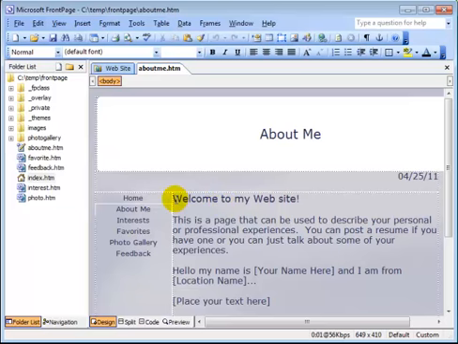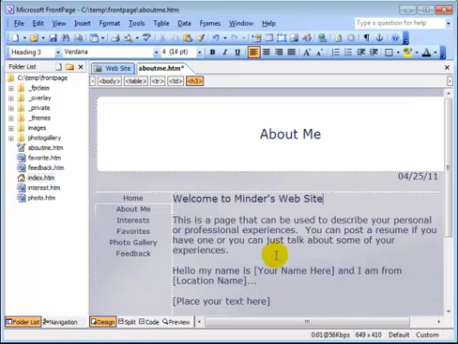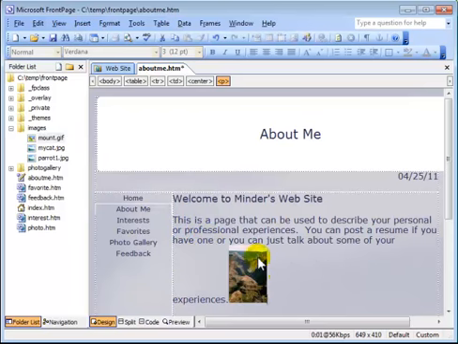You can certainly change the content. Just say, welcome to Minder's website, etc. And if you have an image in your image subfolder under your website folder, you can just drag it and drop it to a particular place.